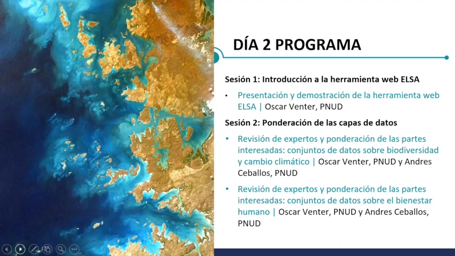So you're going to provide 2 weights, and this will help us attain the final weight that we provide for each input data layer. So we will be reviewing with you all of this information, and that way we will co-create Chile's essential life support area map tomorrow. So don't worry, I know it sounds a bit abstract right now because we're not viewing the map, but don't worry, we will take the time to walk you through all of this.